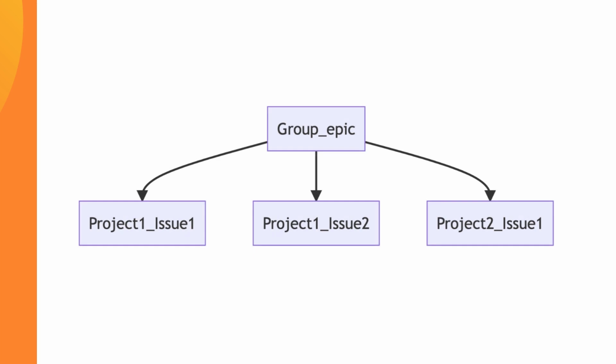And then looking at epics, because again, it's issues, epics, and milestones. And so an epic is something where I bucket a lot of features. I know things that we've outlined that we want to get done during a particular time. I would group that as an epic, and then within the epic, an epic can have child epics as well. But then under epics, you have certain issues. The epic is a group level item, so one epic could have issues from multiple projects. So you see, this is two issues from project one, and then one additional issue to project two. So you can have that under the epic.